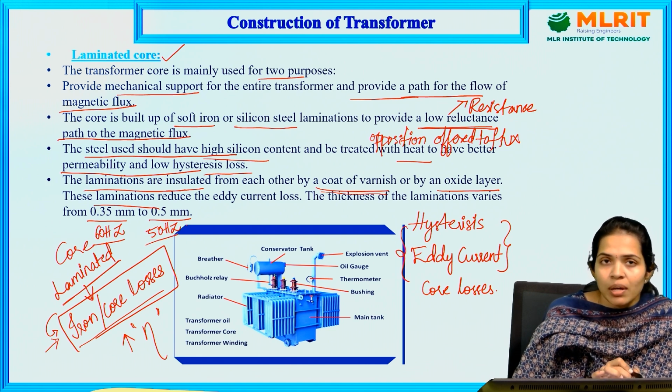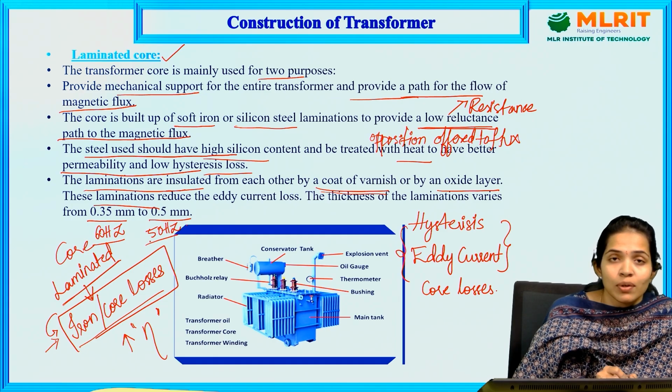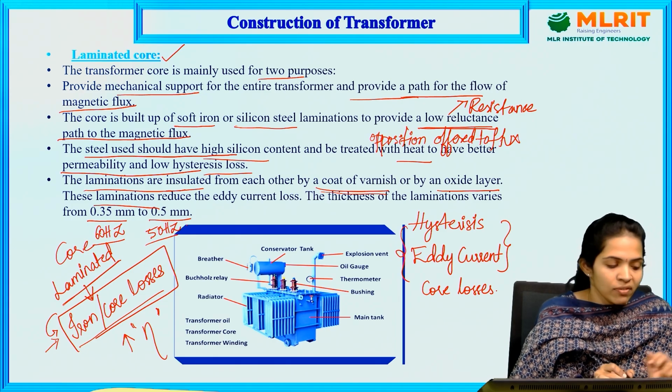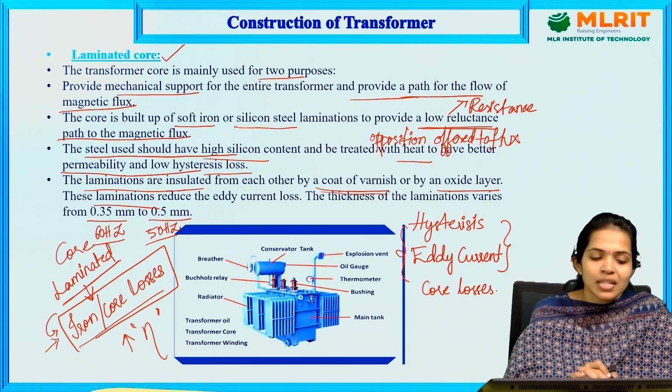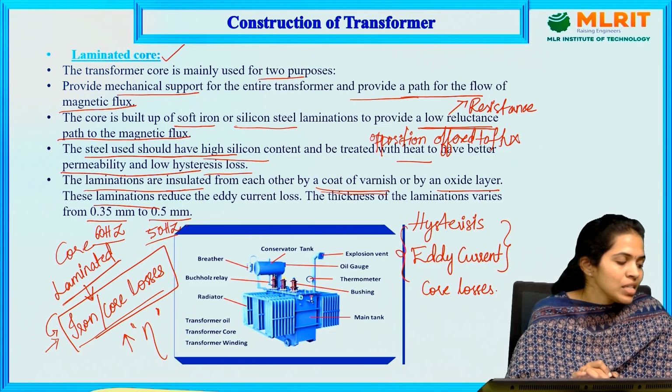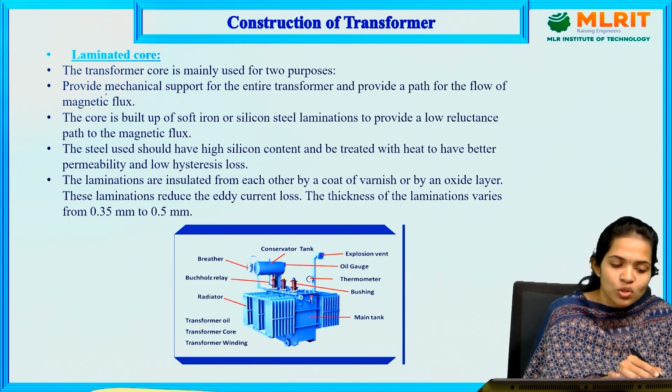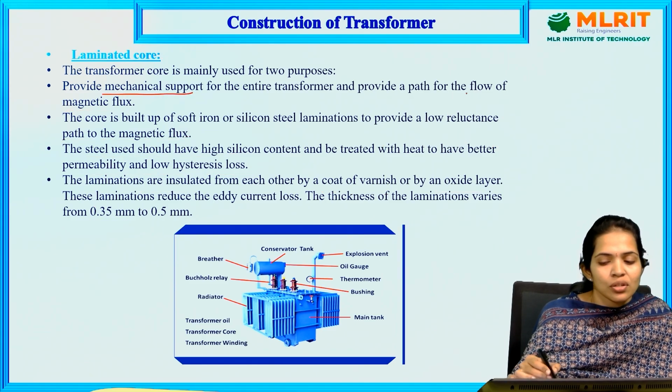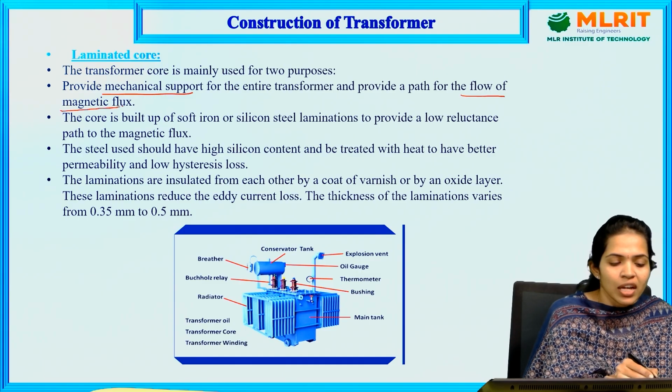So 0.35 mm is basically seen in the abroad countries. So the Indian standard supply frequency is nothing but 50 Hz. So this is about the core of the transformer. It basically serves two purposes. One is to provide the mechanical support and the other is to provide the flow of magnetic flux.